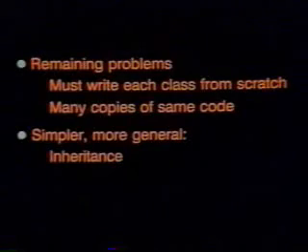Now, having put all those things together, it's now possible to produce considerably complex simulations without running into the problems we had by mixing different similar interacting data types. But there's still some problems. When you want to go describe a new class of data, you have to write the whole thing from scratch. And also, you'll find many places where there's the same kind of code. For instance, if you're talking about collections, you might have arrays, and you might have character strings, and you might have dictionaries, and you'll have similar code for doing, say, selecting all the elements for which such and such is true. You'll have to have copies of that code in all those classes.